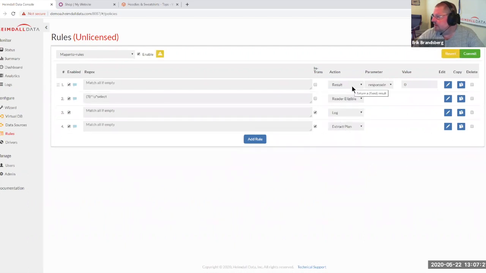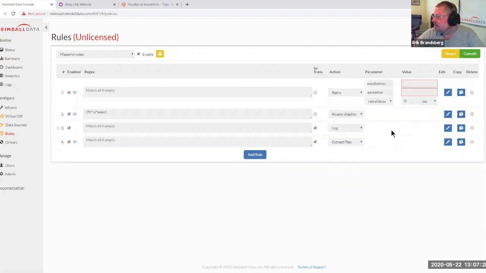Result, you can actually create a result manually in order to return back, used for a couple of corner cases. Retry is interesting. It allows you to create an automated retry on various exceptions. An example of when you would want to do that is if you're using a Galera cluster and you try writing to a table that's been locked by another cluster member, then it can give a deadlock exception, and it simply tells you retry again later. Well, this allows you to do the retry automatically.